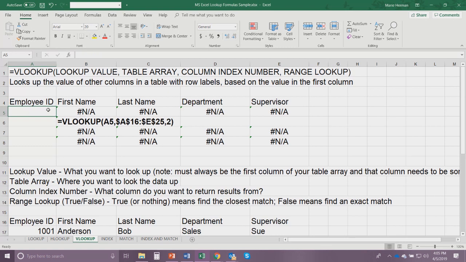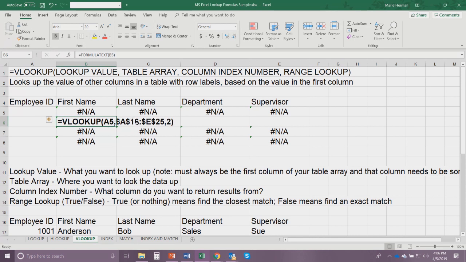And so in this case, I have left the employee ID field blank. That's because I'm going to be typing in the number there. But all the rest of these cells I have put in the formula. And so here is my first name formula. It's equals VLOOKUP. And then I have my formula here. I put it right below here so you can read it better. Equals VLOOKUP, and I'm looking for A5. So you'll notice this is for B5. This is the formula that's in B5. So I'm telling it, I want you to look one cell over to the left. I want you to go to cell A5, and whatever is in there is what you're going to look up.